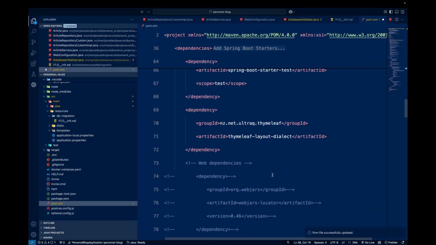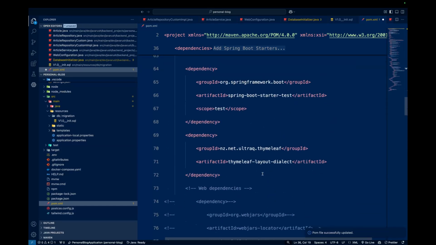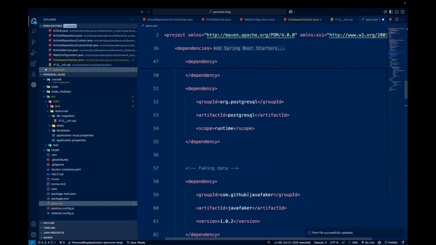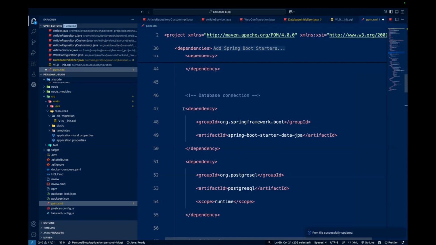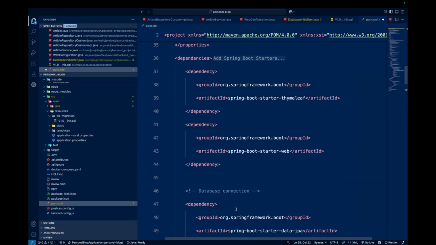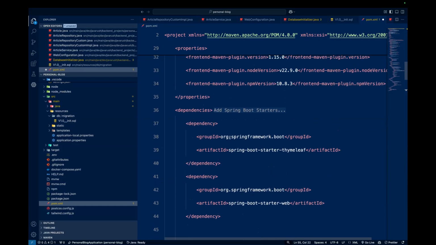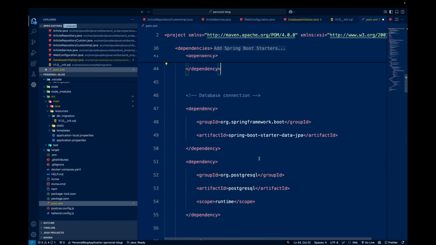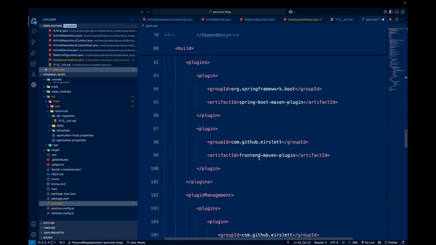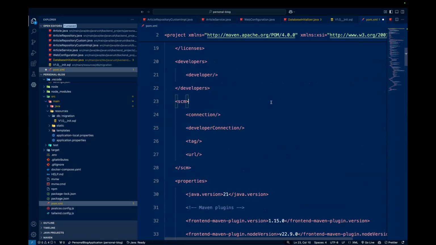It says that it has been added, but where did it add it? This is Thymeleaf layouts. This is Spring Boot starter test. This is Java Faker. This is Spring Boot starter data JPA and PostgreSQL, Thymeleaf, and Spring Boot starter web, but I don't see it has added Flyway. Let me search it.